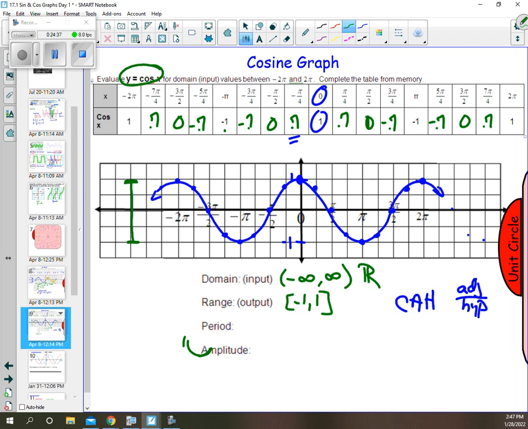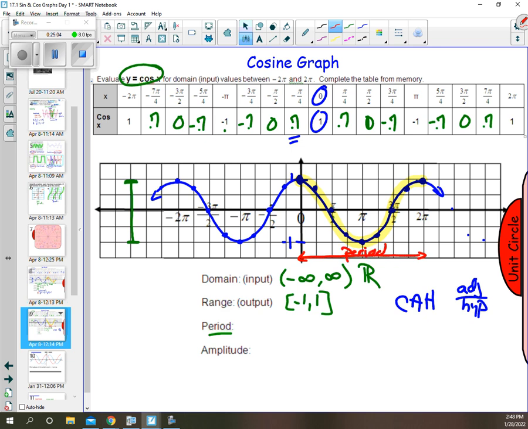All right, what is the period? Remember, that's the length of one complete cycle. So I'm going to highlight again here, and I would encourage you to do that as well. I'm going to start at 0. It starts at a max, goes to the middle, down to the min, through the middle, and back to the max. That's one complete cycle for cosine. So when I think about what those values are doing, I'm going to draw that on here. This right here would be the period of that function.